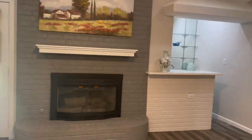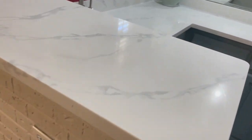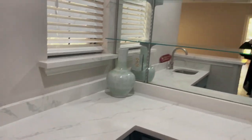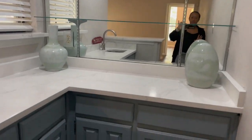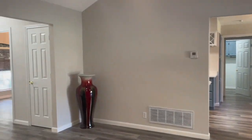And then right next to the fireplace, you do have this wet bar. Check this out. And then you do have new countertops. How cute are those? I like those a lot. So here's your cute little wet bar, water running, have all your liquor, your wines, your decorative items all hanging up there. Super cute. What do we think about these floors? Do we like these floors or is it giving too much? So that's where we just came from.